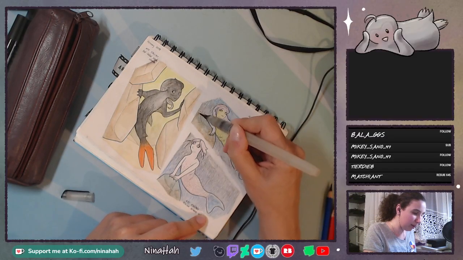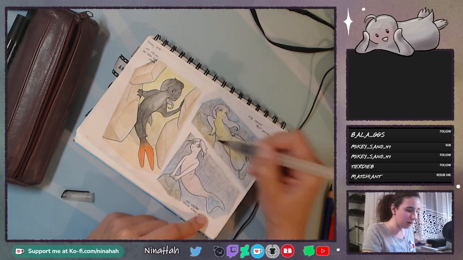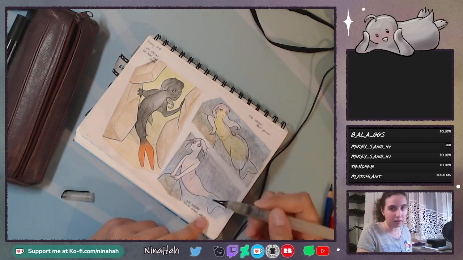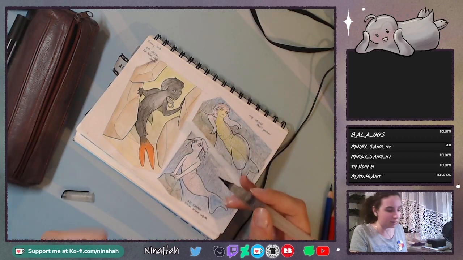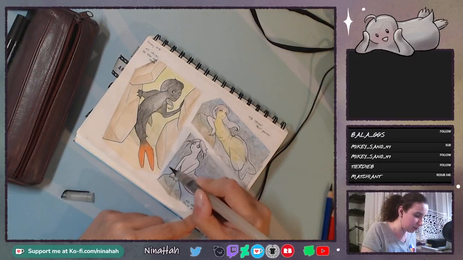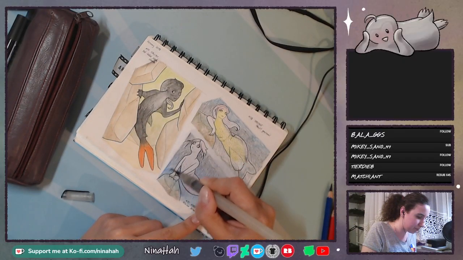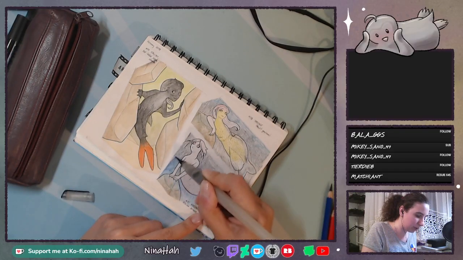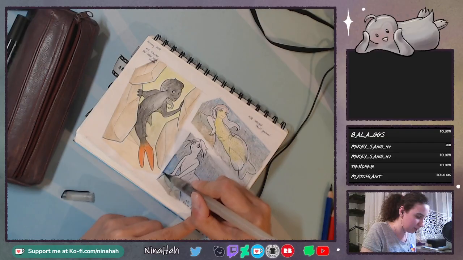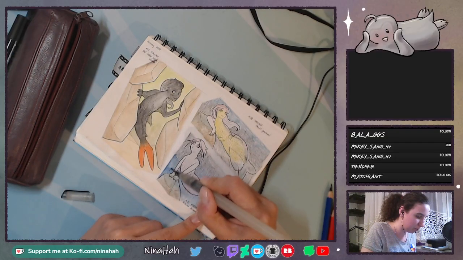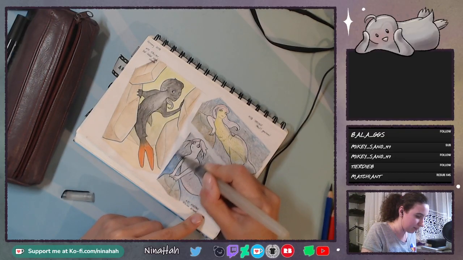So when I know what I'm doing, it's intentional. If I don't know what I'm doing and I get this effect, it's a happy accident, and you either live with it or you try to fix it. Because not all accidents are happy accidents, unfortunately, especially if you ruin your line art and you really don't want to redraw it.